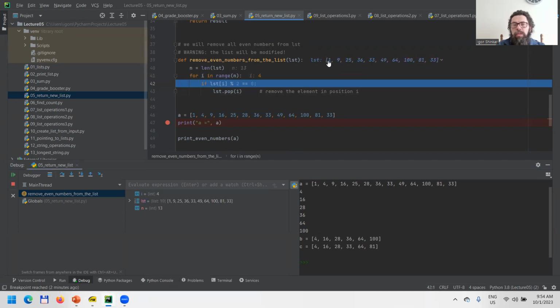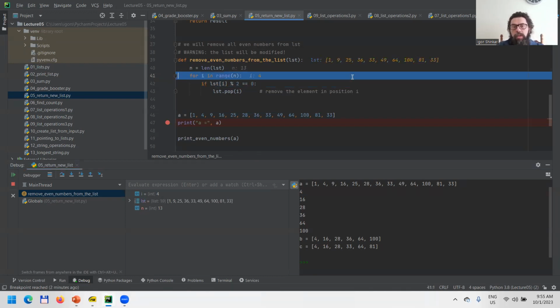The next number we look at is in position 4. 0, 1, 2, 3, 4. We skip the 36. Why? Because the list got shifted. So something went wrong here. What happened is that we're shifting everything to the beginning of our list, and things get shifted. So we skip some of the indices because of the shift.